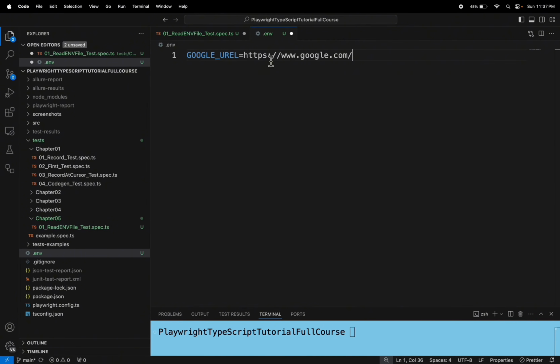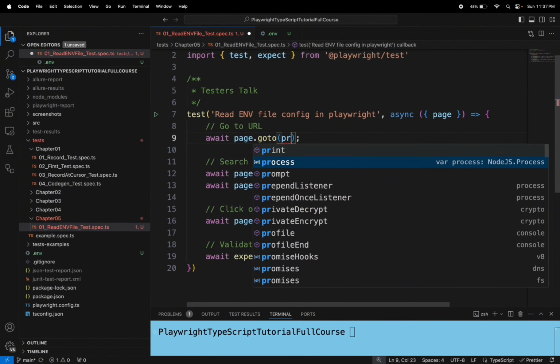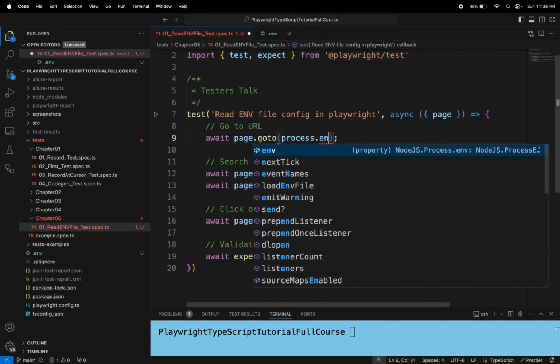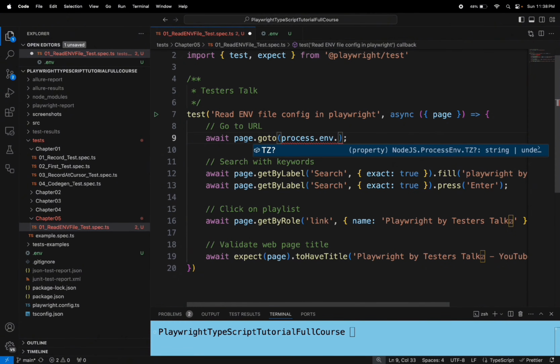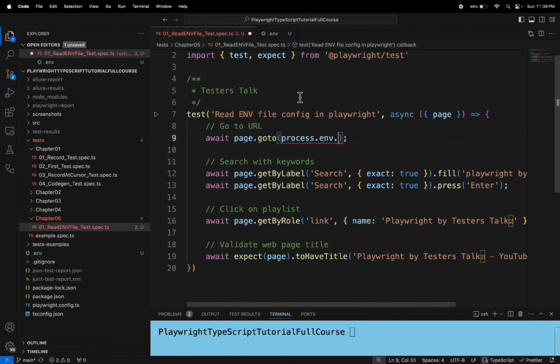So let's read this particular URL from the .env in the spec file. To access any configuration or any value from the .env file, what you need to do is pass process.env followed by the property name here, that is the key name. So here we have given the key name as Google URL. So let's pass the URL here.